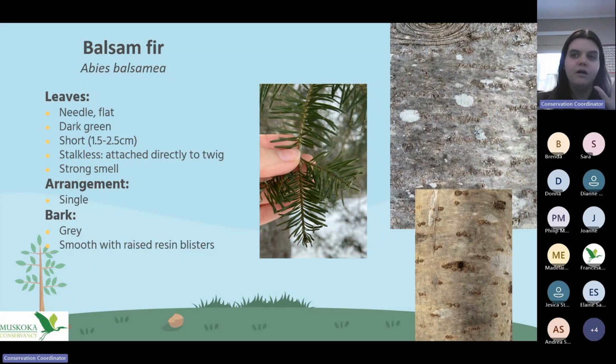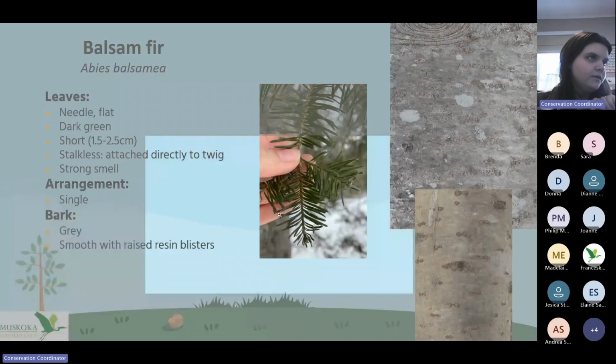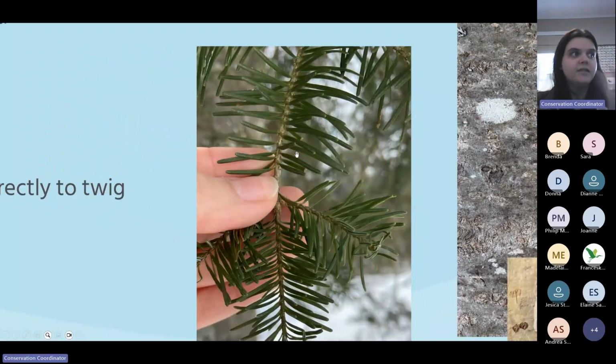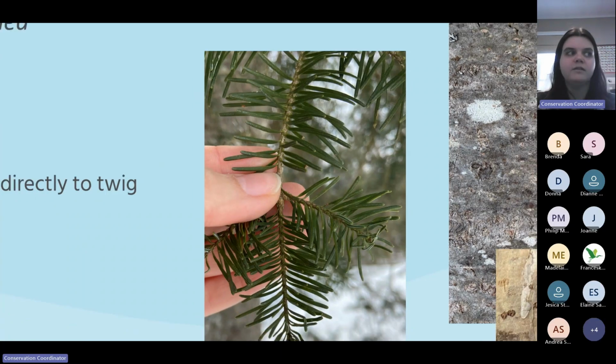It is noticeably longer once you start practicing and picking up on these things. So generally 1.5 to 2.5 centimeters in length. And again, let's see if we can zoom in. These leaves don't have a stalk that attaches them to the branch, but you can see that the leaf grows directly off of the branch. So that's called sessile, or a stalkless leaf.